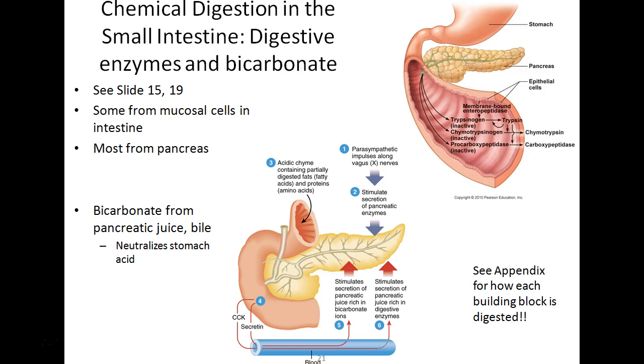And here we take a look at small intestine chemical digestion some more. We're looking at enzymes and bicarbonate. In review, a couple slides ago, we saw that the pancreas releases a broad spectrum of digestive enzymes, shown in the upper right. And then also we're going to get bicarbonate secreted as well. This bicarbonate tends to be a neutralizer. So think about Tums, an antacid tablet, having a lot of bicarbonate in there. It's going to take a lot of acid in the stomach, and by adding bicarbonate, we neutralize that acid.